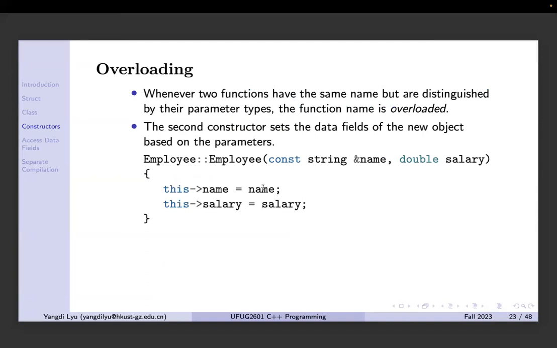And how can we implement the second constructor? We can have Employee::Employee, which is the constructor for the Employee class. It takes two parameters. The first one is name, the second one is salary. Here we need the this pointer, because the parameters use the same names as the members.